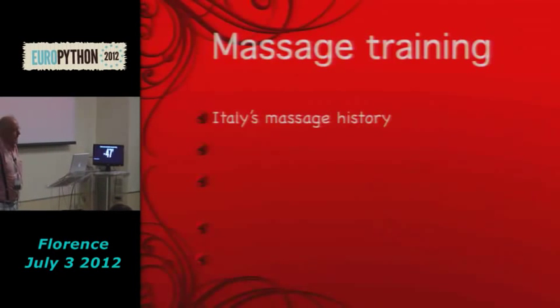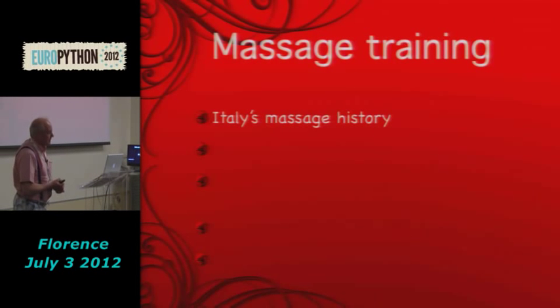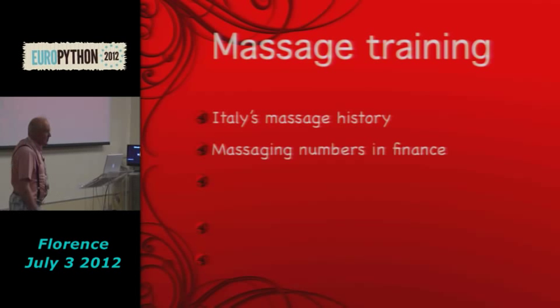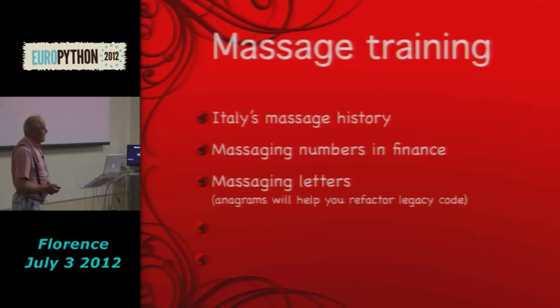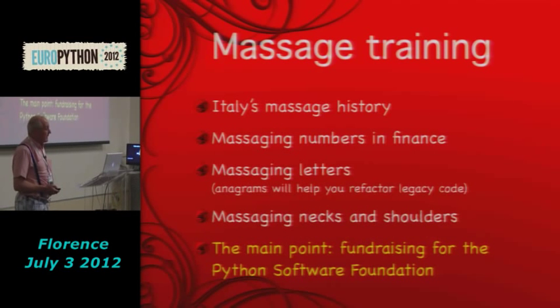Good. What we're going to look at today is Italy's a little bit of massage history. Massaging numbers in finance, massaging letters, how anagrams will help you refactor legacy code, and massaging necks and shoulders, particularly the main point, fundraising for the Python Software Foundation.